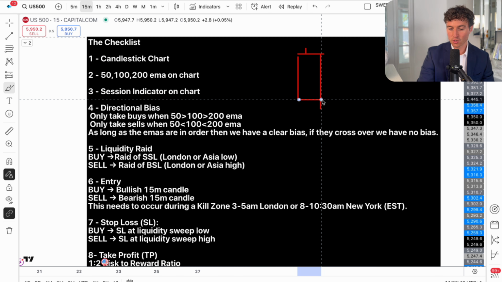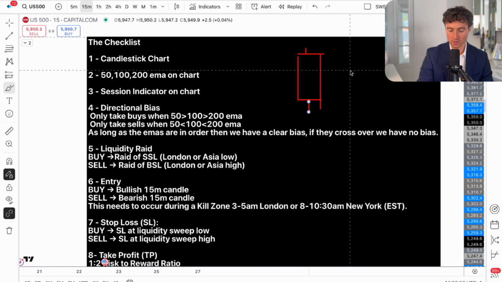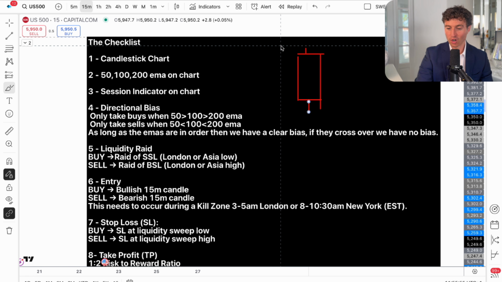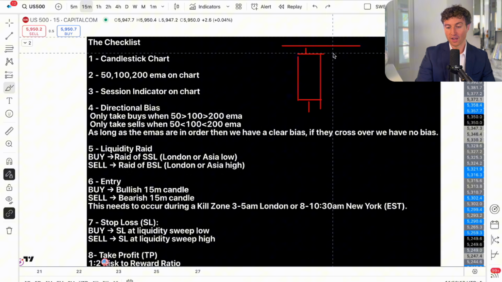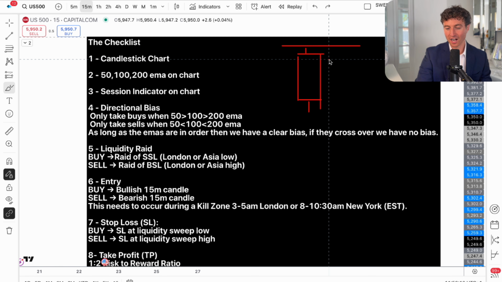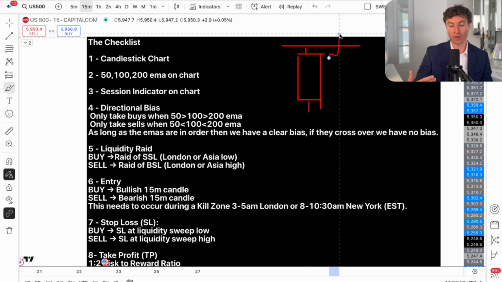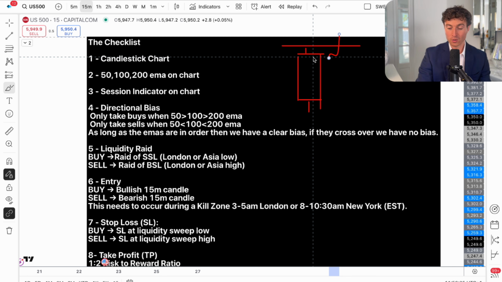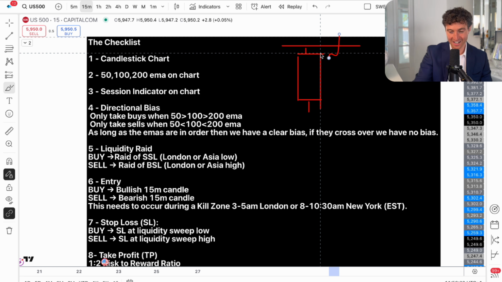Let's say that this is your 15-minute bullish confirmation. Your buy stop would be placed above this candle high. And then we're looking for price on the next candle to break the candle high, and this would trigger us long in the trade. So we're not taking a trade based on the candle closure, but we're taking a trade based on the break of the bullish candle high. This is also very, very important.